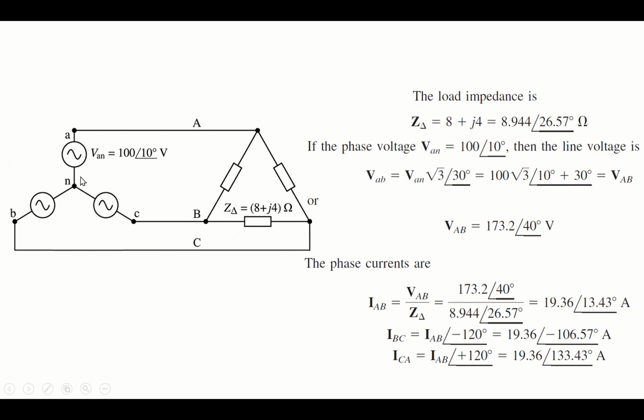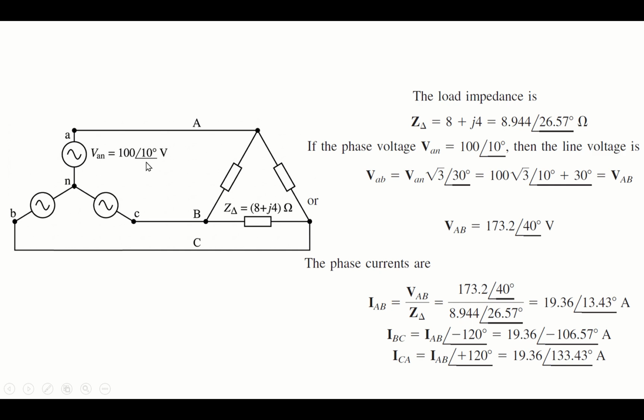We know that VAN is the phase voltage for this star connection, given as 100 angle 10 degrees. VAC is the voltage that should appear across the points A and B for the delta connection. This point is connected here and C point is connected here. So whatever voltage occurs across small a and C will occur across the points capital A and B. The voltage between A and C is the line voltage, while VAN is the phase voltage. The line voltage can be evaluated by taking root 3; the magnitude is simply root 3 times the phase voltage.